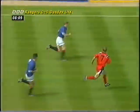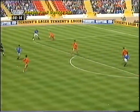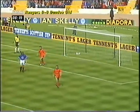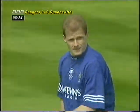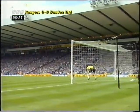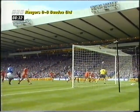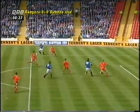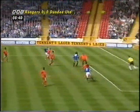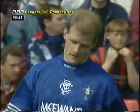McCoy finds Jury in space on the left. Cleland was caught upfield with the attack. Bowman getting back. Oh, it's good play by Jury. Well, United almost caught there on the break with Alec Cleland way upfield as Jury broke on the left. Well, Rangers' system allows for this, and Gordon Jury does very well, takes his man on, but I think he tries a shot from there, and he might have been better advised to lay that in the middle for someone else. You see it from this angle, see him take on Dave Bowman, does well. Didn't have a lot to pass to, but nevertheless, if you're going to have a shot from there, it's really got to hit the target.